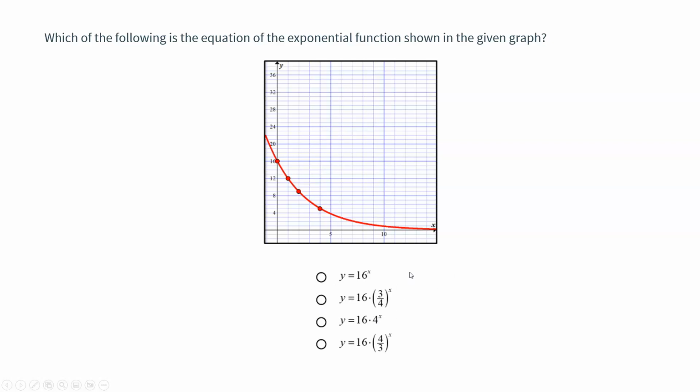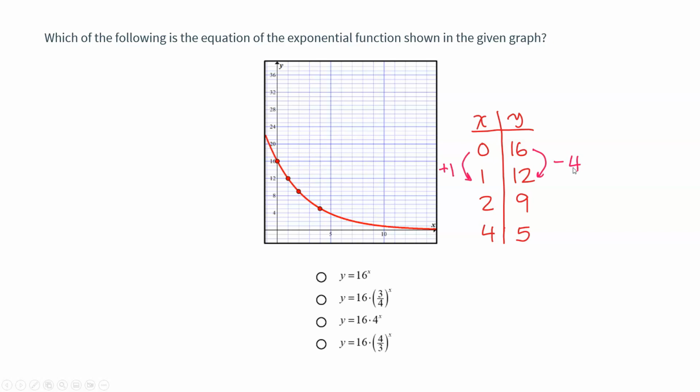But to confirm that that is indeed the actual formula, making a table of values here, this one looks like it's at 0.16, that looks like it's at 12, that's at 9. This one looks like it's at 4.5, but you're going to find out it's close, but not quite 5 exactly. Because as you look at this, as you increase by 1, this is decreasing by 4. This is decreasing by 3. This would be decreasing by 4 again. So it doesn't look like it's a linear pattern for certain. It doesn't even look like anything that's a constant thing going on.